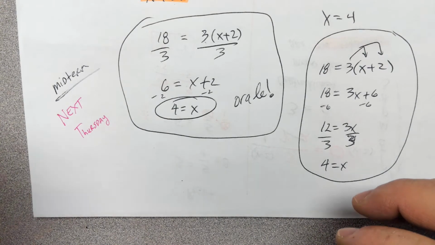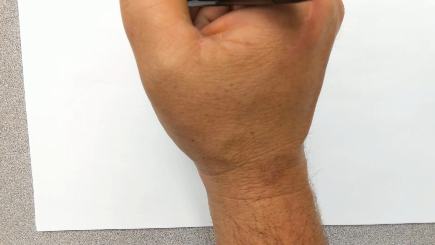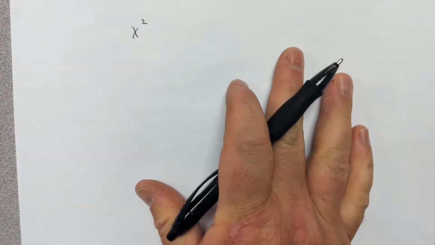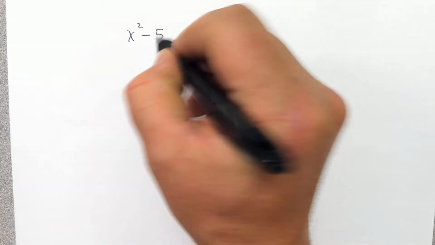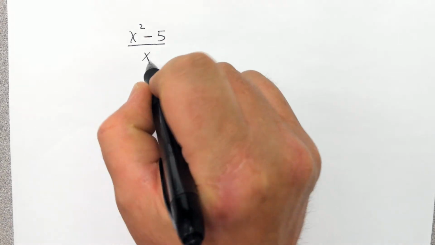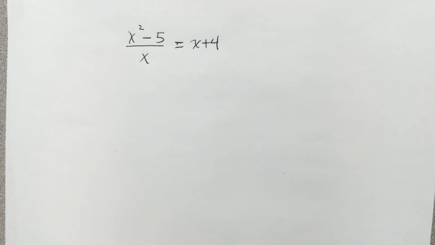Let's see. I got another one for you. Another problem we're going to do. Ready? x squared minus 5 divided by x equals x plus 4. I know that's not how you say squared in Spanish, but it's Spanglish, and it sounds funny to me. I'll help you out with this one, Ernesto. We'll do this one together. Ready? It's going to be like a picnic.